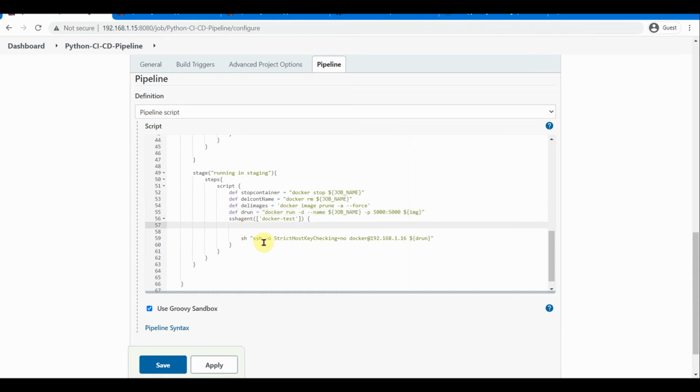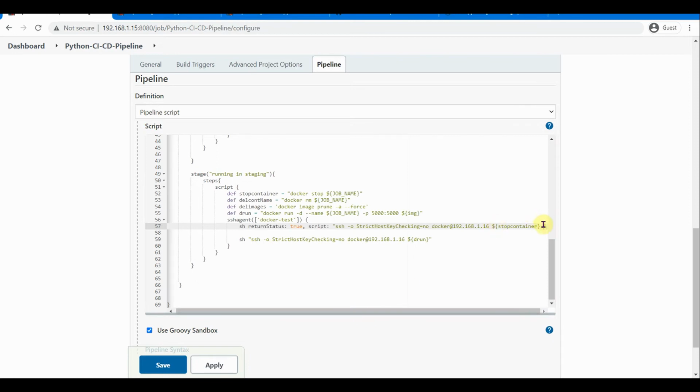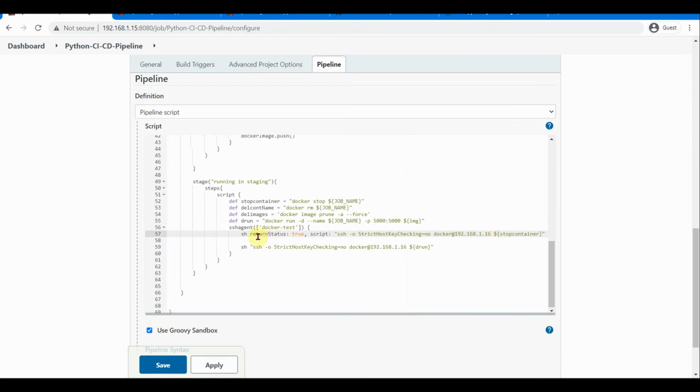So let us code the command to stop the container. Make it a little bigger. So this is the command. Basically I am using return status true, because if we are running this the first time, there would be no container to stop and this command will fail, and eventually the other remaining commands will not run. That's why I have put return status as true, so that even if there is no container, it passes this stage and goes to the next command.